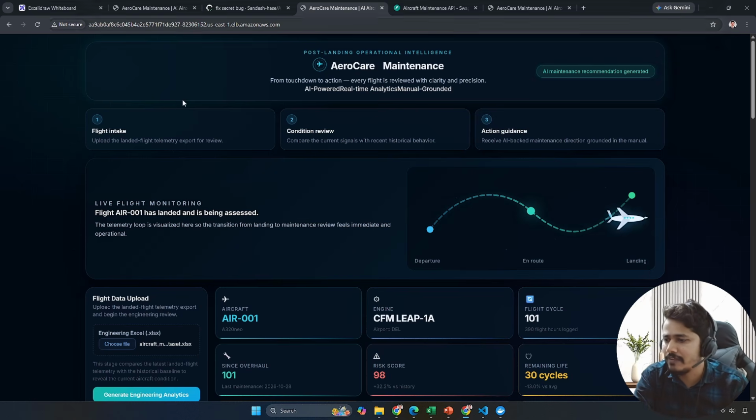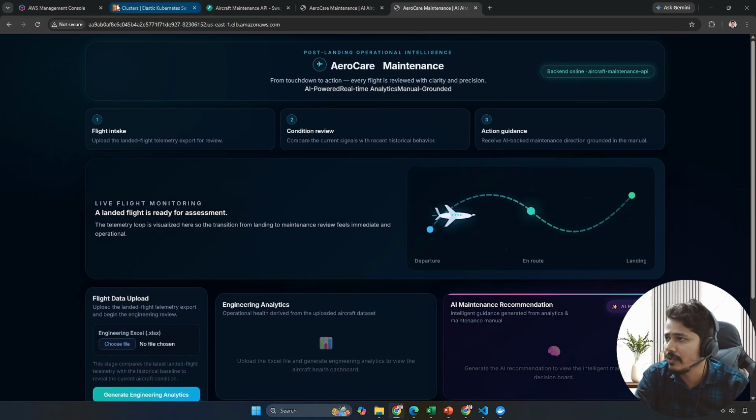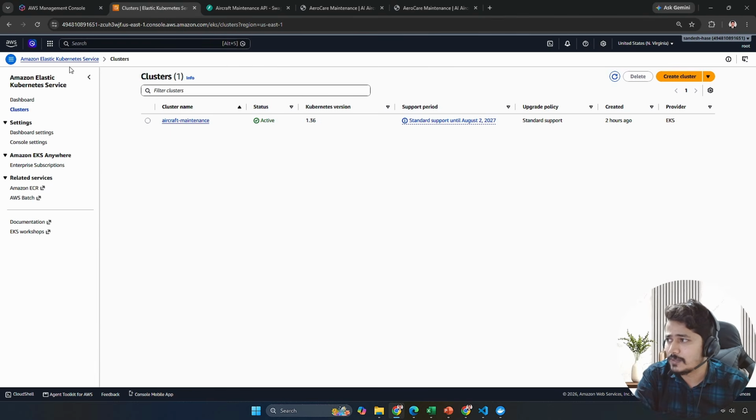Once you are done with everything, I would highly recommend you go ahead and delete all the resources that you have created: the EC2 instances, the EKS service, the ECR service, and the user that you created. Delete all these resources so that it will save your cost. And keep monitoring the resources. By mistake, some of the services may remain active, so you will have to come and delete those services, if there are any, in order to avoid unnecessary extra cost.